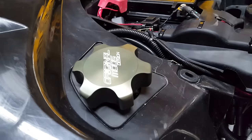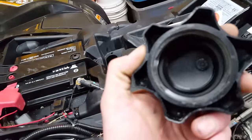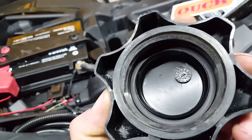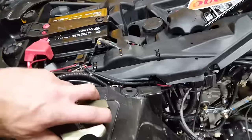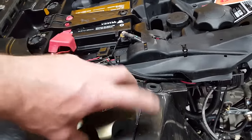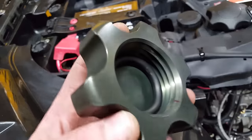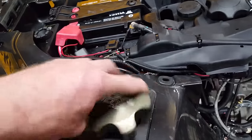You guys all know about the heavy duty fuel caps. He's got a really nice heavy duty fuel cap design. Anybody that knows the stock ones, this little ring in here, that little rubber piece can pinch. If you get underwater, you can contaminate your fuel pump. It can get pretty expensive, so he makes a nice little trick shiny looking one here, all anodized, and a nice heavy duty O-ring on it. So we're gonna play around with that.